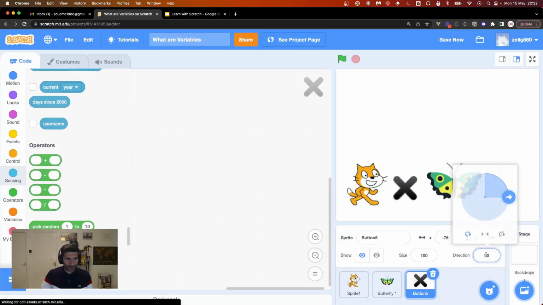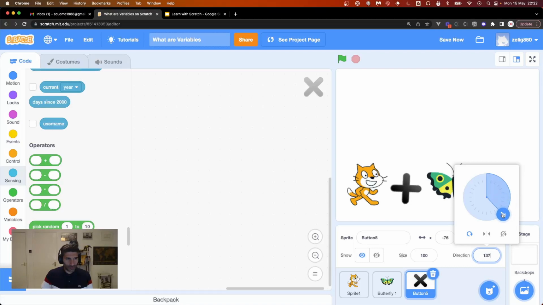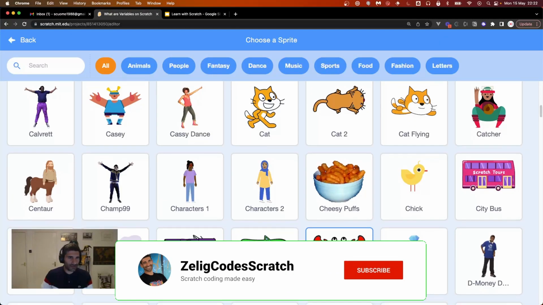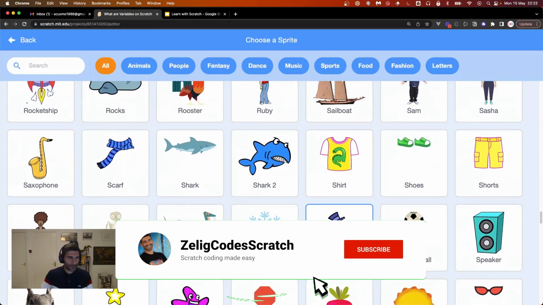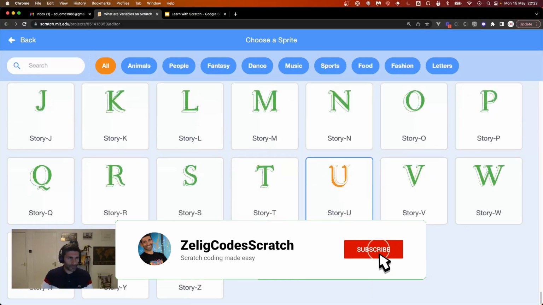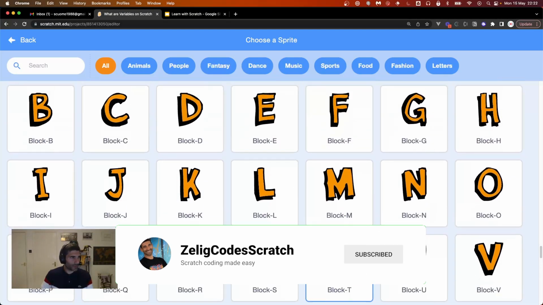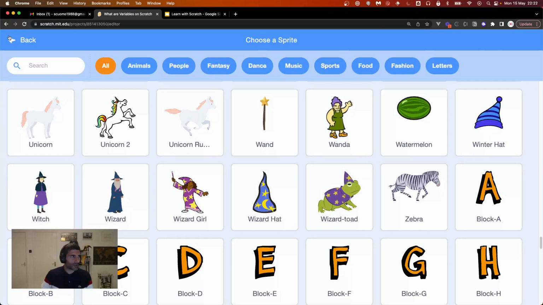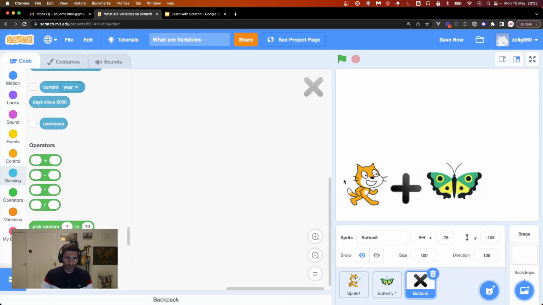Are you ready? We're going to move it around so it's going to look like a plus. Nice. And then I don't think there is an equal. But we're going to say this number plus this number equals something.